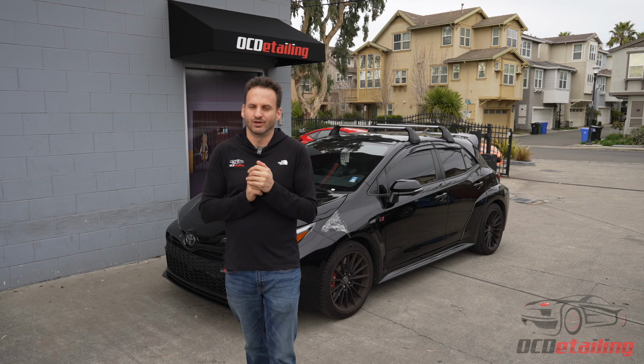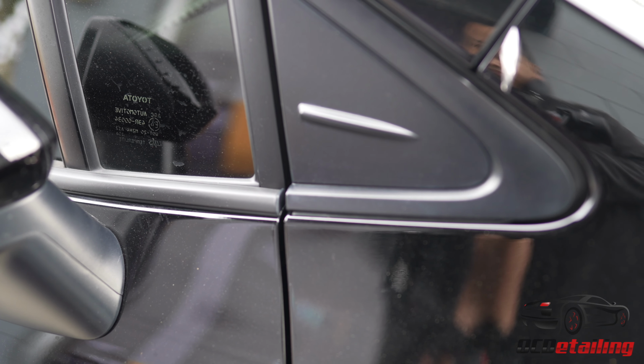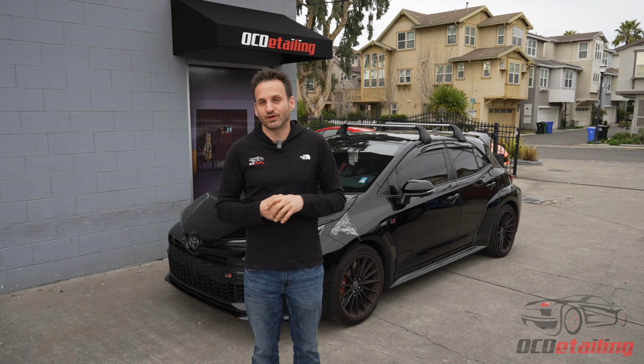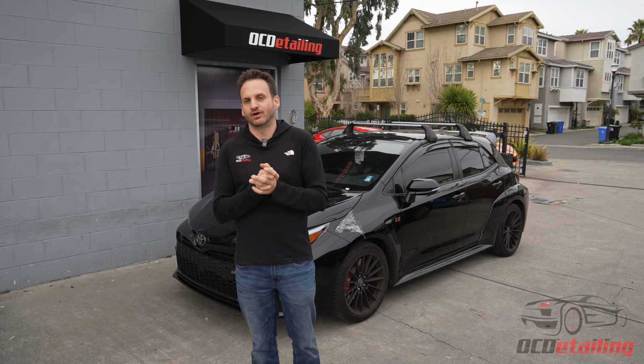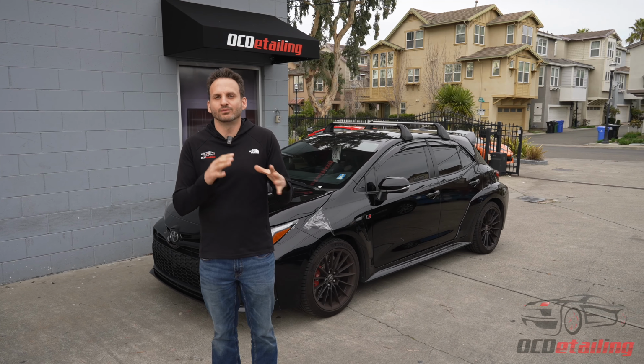So I'm going to show you the install. Now, I've removed a little bit of it, and just what I removed, I did find some blade marks on the car. It looks like the film that was installed was all patterned. So what happens is when somebody's inexperienced and you get a really hard car like this and they're using a pattern install, they're not used to cutting on the car. So they go to do their install and then the film doesn't cooperate.